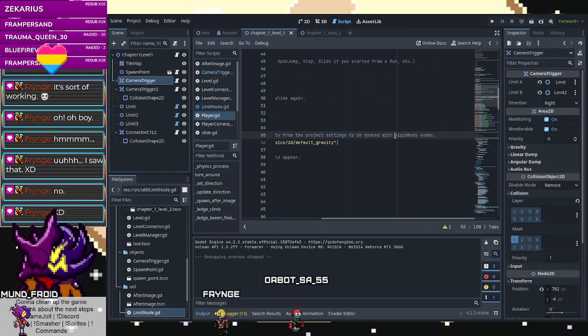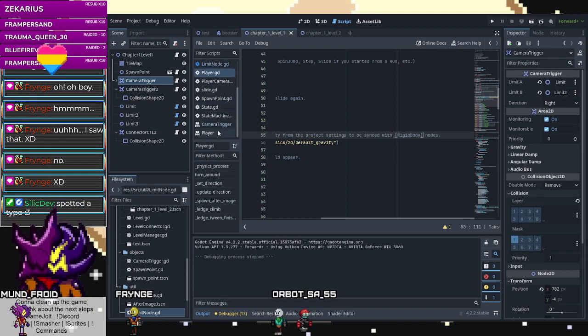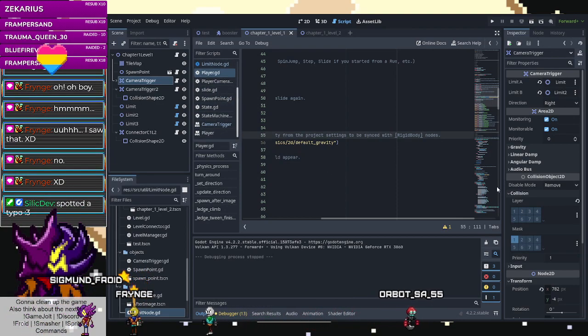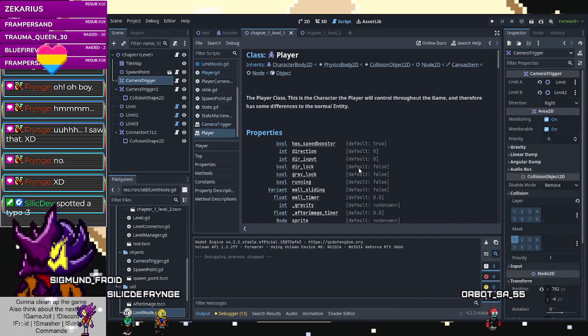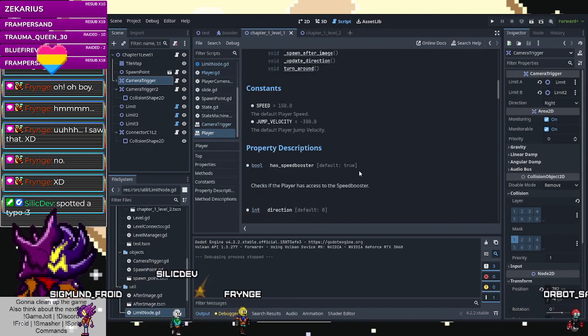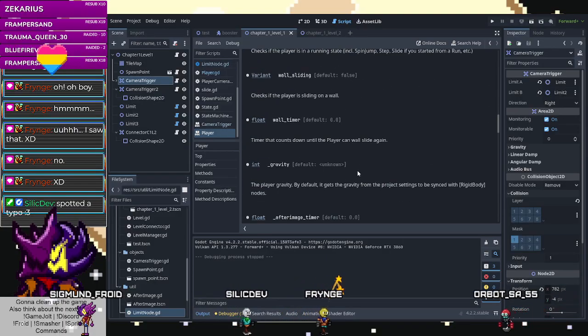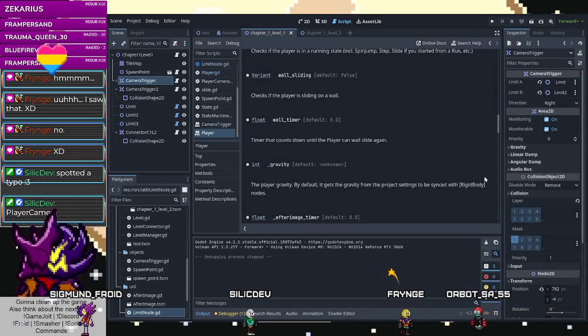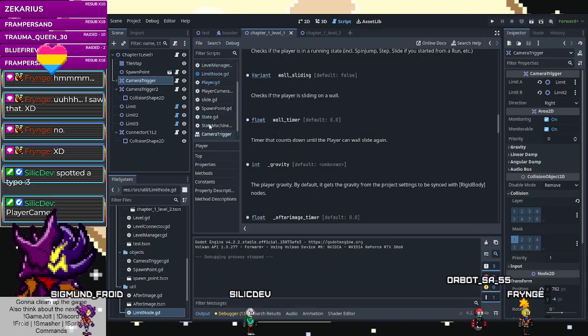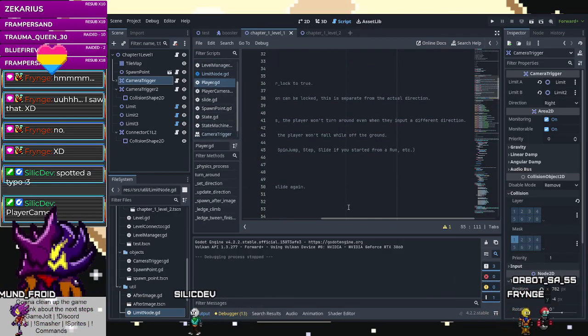Rigid body. Can I just link that way? Like, is that correct? Where did I make a typo? Where did I do a typo even? Player camera.